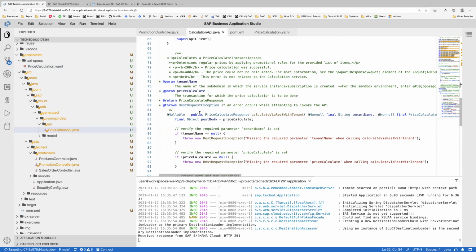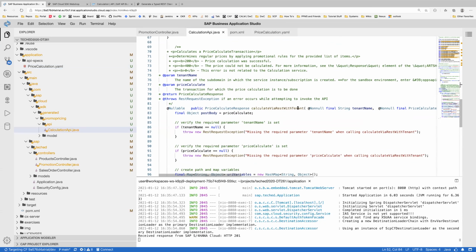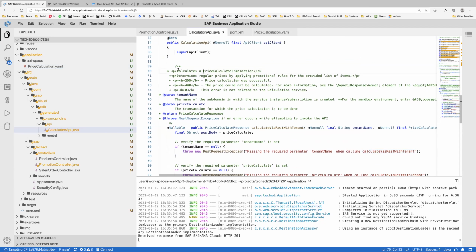Here it would have the method, and here it then puts the summary and the description. If I now run Maven clean install again, this code here would update immediately.